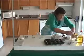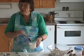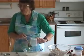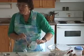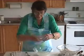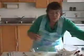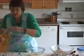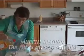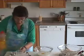And in this, we have 1 cup of sour milk. Sour milk and buttermilk can be interchanged, so I could have used a cup of my homemade buttermilk in here instead, which would have enhanced the flavor really well too. 1 egg and 1/4 cup of vegetable oil, and this is what makes the muffin method. The oil is always a liquid, whether you have melted margarine or whether you are using oil, and oil is by far the handiest way to do it.